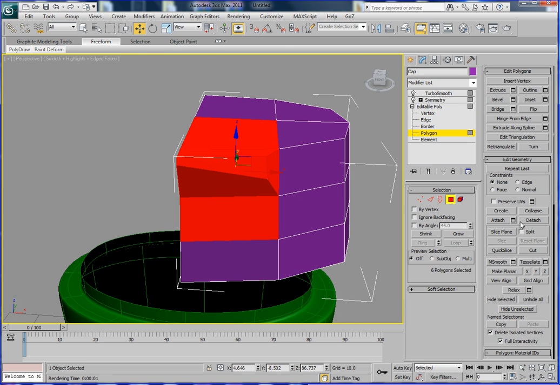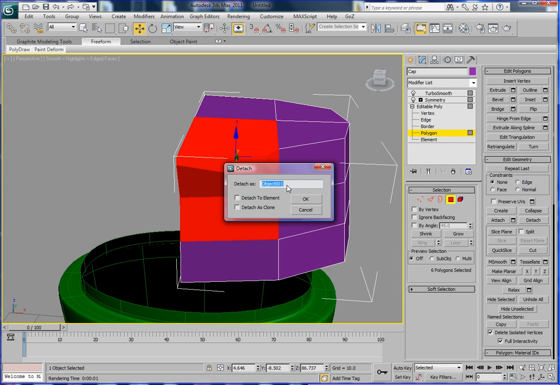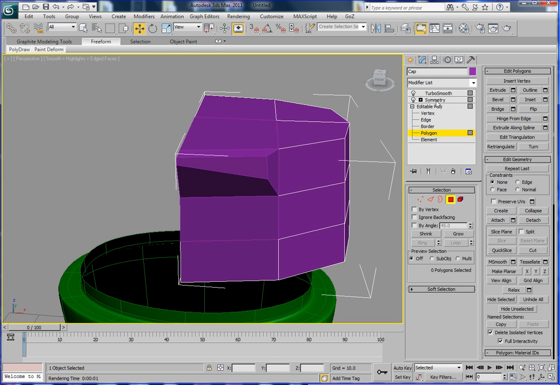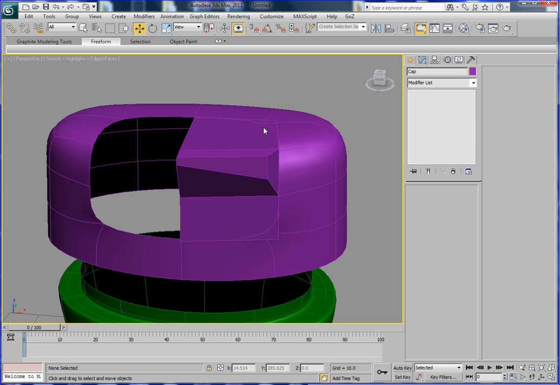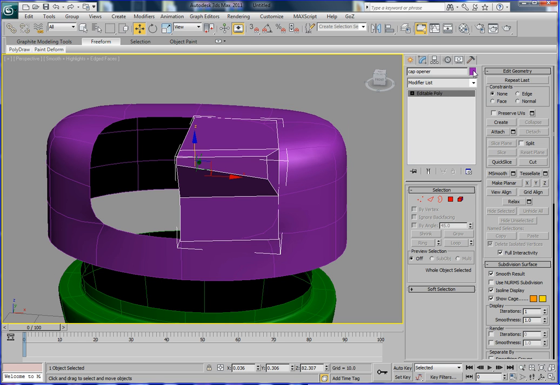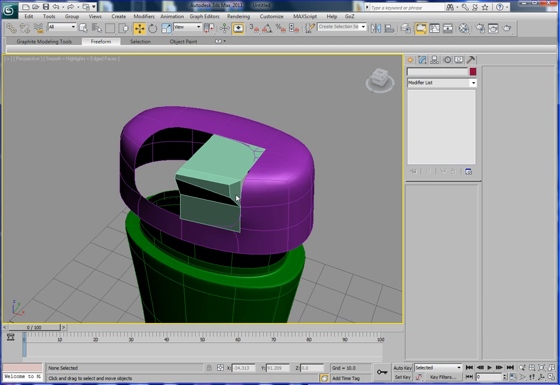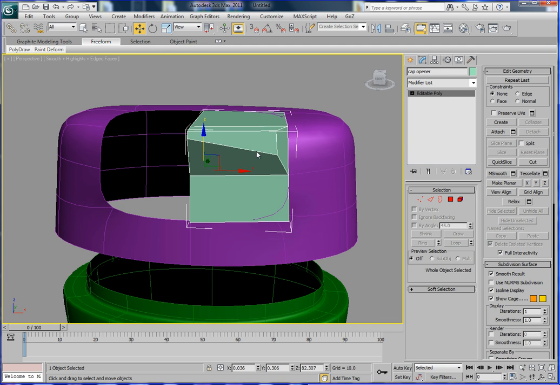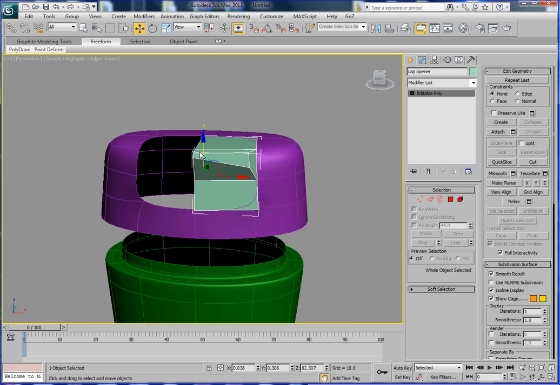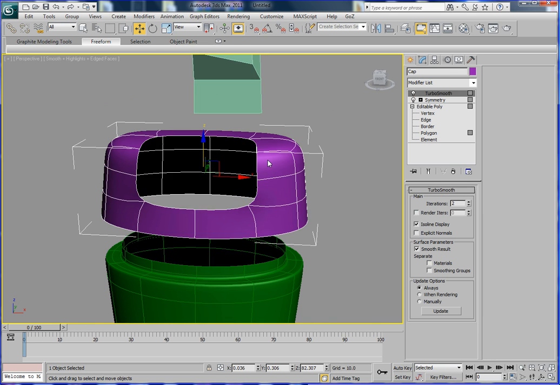Okay, I'm going to detach the cap opener. Okay, you can select this and give it a different color just to differentiate, know which one is which. Okay, for the time being we can actually put it on top.